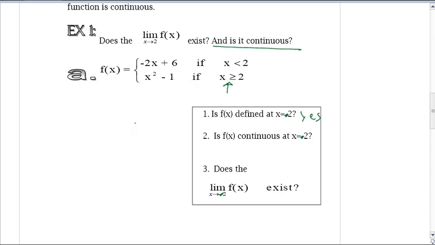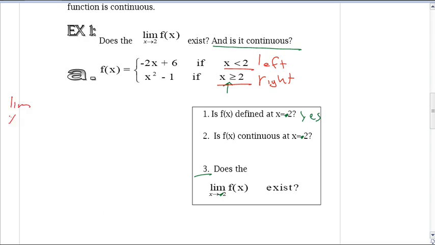Now we want to show, let's say number 3, if the left and the right are actually equal to each other. First you have to figure out which one's the left and which one's the right. To do that, you simply look at the inequalities. Because this says less than, that means left. Because this says greater than or equal to, well, just the greater than, this means right-hand side. So the domain here is all the stuff on the left, so that would be the left-hand limit. The domain here is everything on the right. Let me go ahead and write that out.